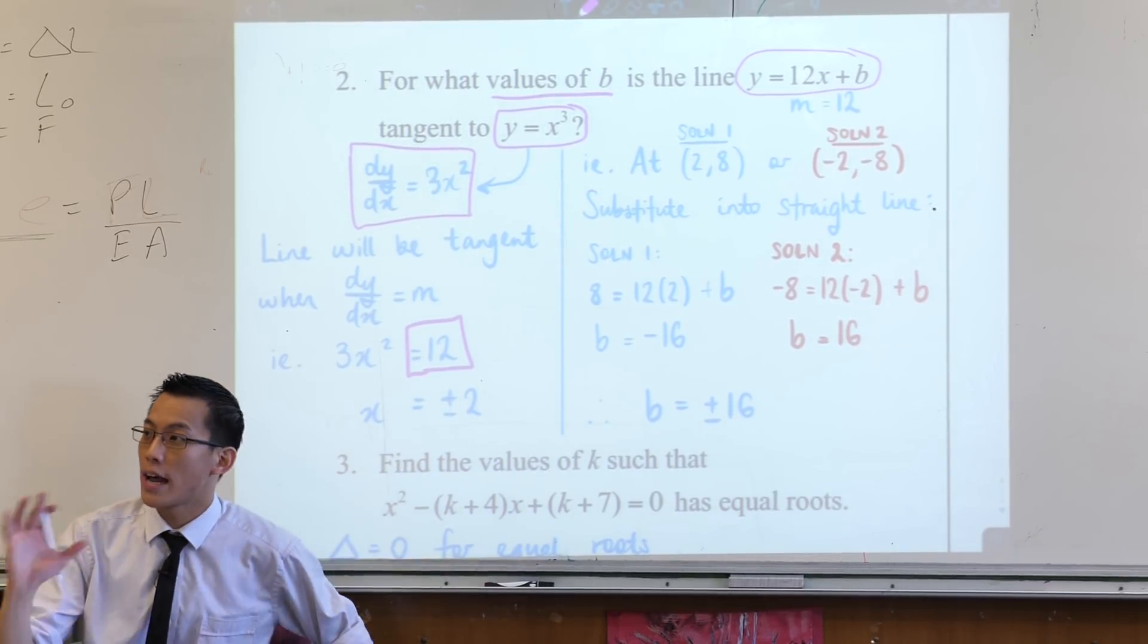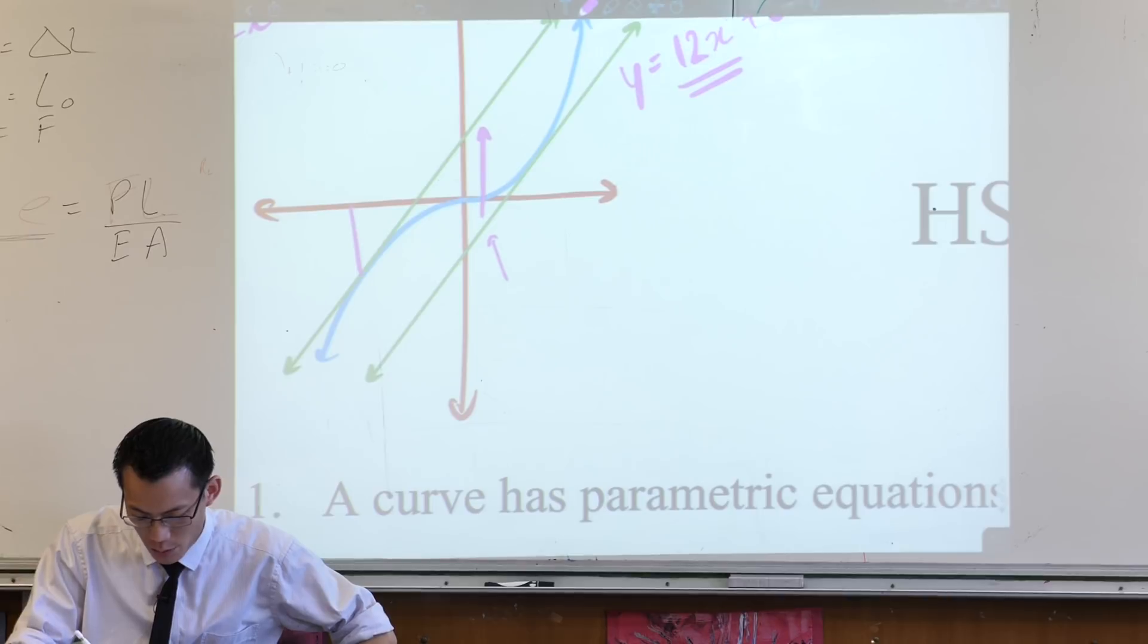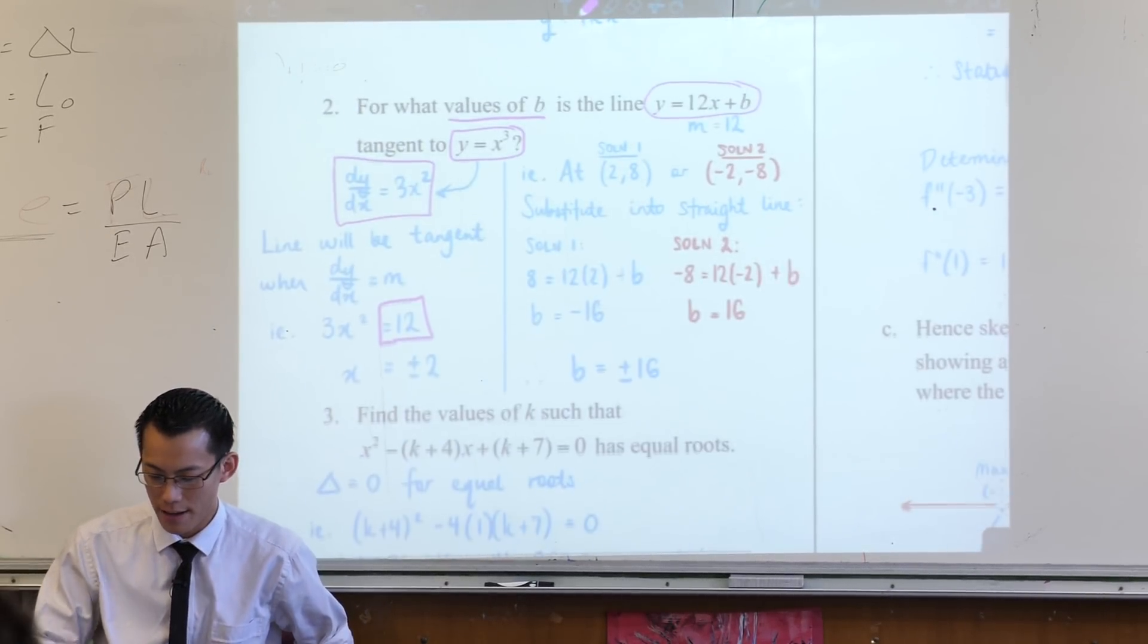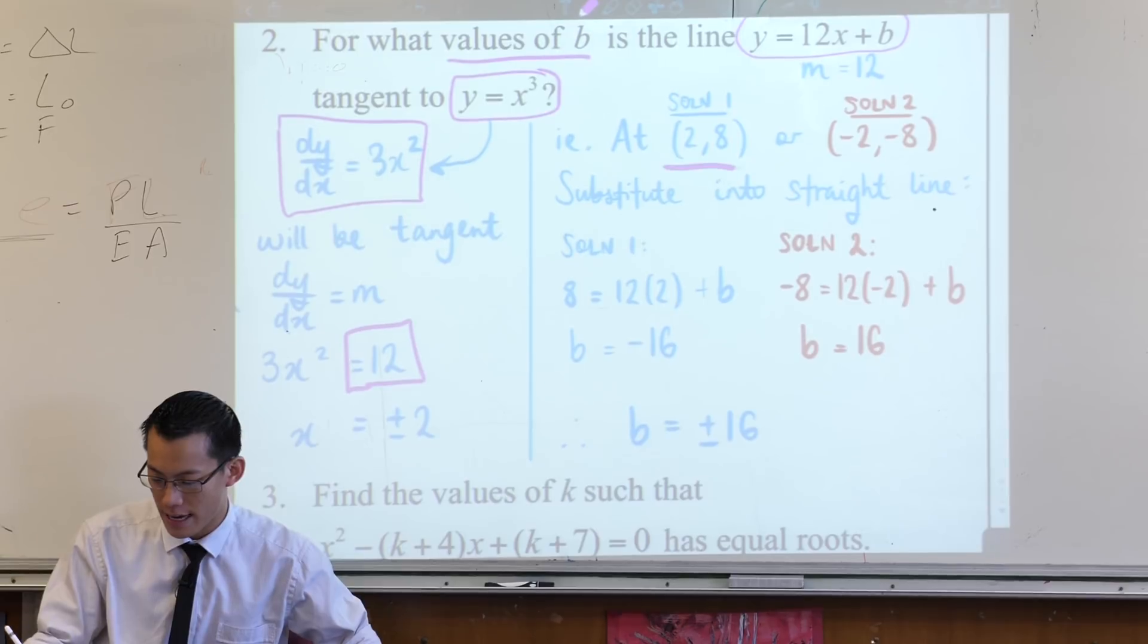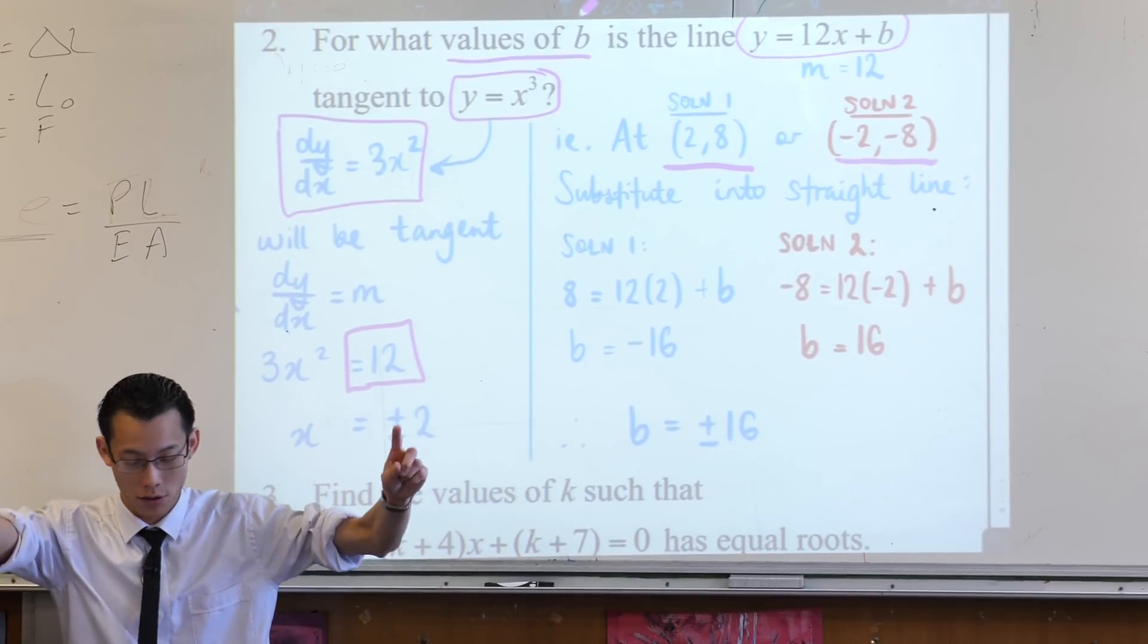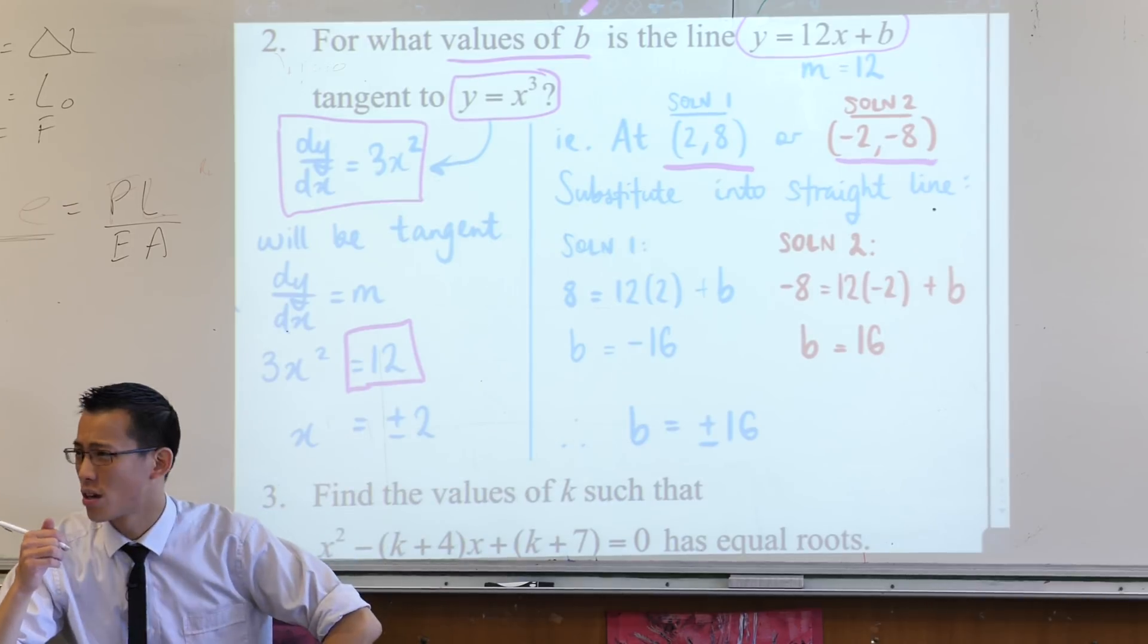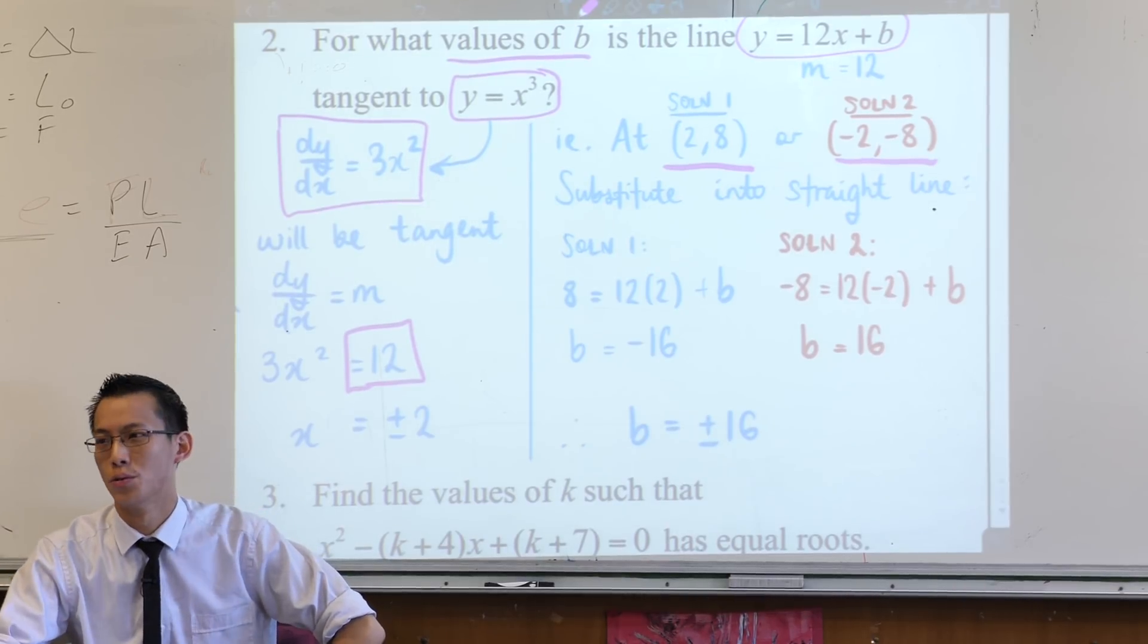So once you've got that, you say, well let the gradient function equal that particular gradient, and you get some solutions out of that. Because x² = 4, so here are my two values. But you're not out of the woods yet. What this tells you is where that's going to occur: at negative 2 and at positive 2. So this tells you where you're going to have tangents, but it doesn't tell you what those tangents are. Therefore I've got to do a little more work. What I have to find is, okay, where do those tangents intersect? So I did that, and there's two solutions. When you go ahead and put them into x³, you'll find two different coordinates. Then to get the equations in straight lines to find b, I've got to substitute it into those equations to evaluate.